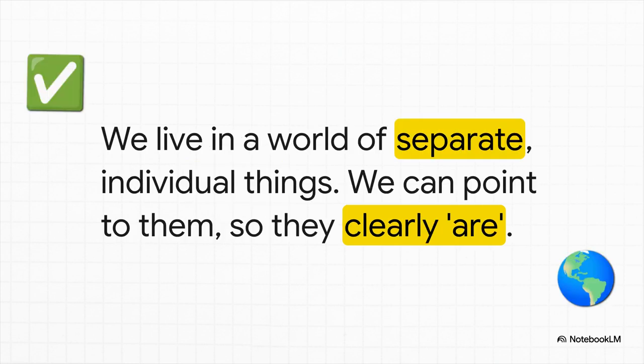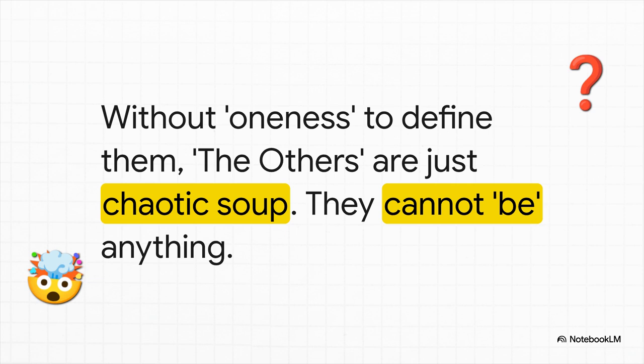Okay, let's flip it. What about the others? All the many things. Do they exist? Well, of course they do. That seems totally obvious. I mean, we live in a world packed with different, separate things. We can see them, touch them. They clearly are. But then, here comes the twist.